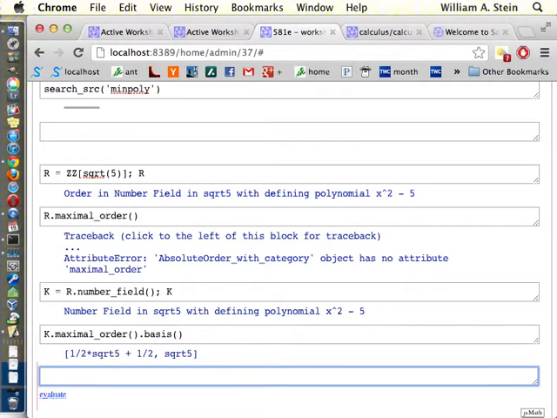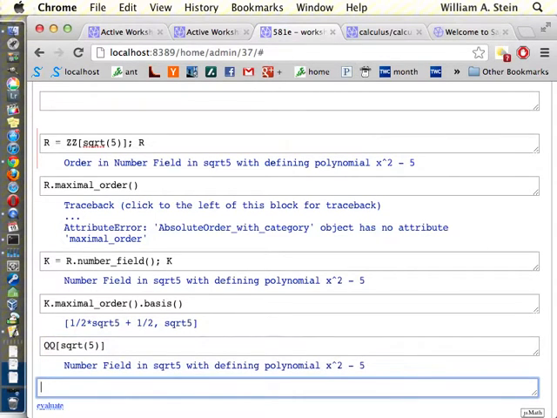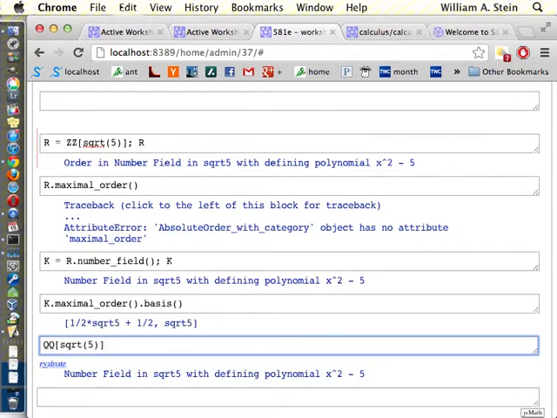So this works fine as a way to construct number fields and rings of integers and so on when your number field is a radical extension of the rationals. And also, I guess, for cyclotomic extensions, which are also radical extensions. So, let's see, what else? Oh, there's an analog of this. You can also do QQ.adjoin. If you wanted to directly get at that field, you can go QQ of square root of 5. And you get the number field immediately. Okay? I think so.